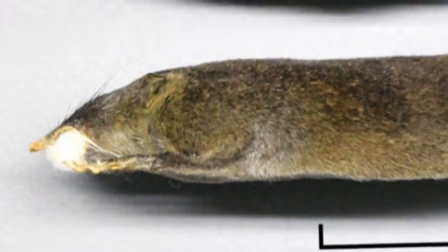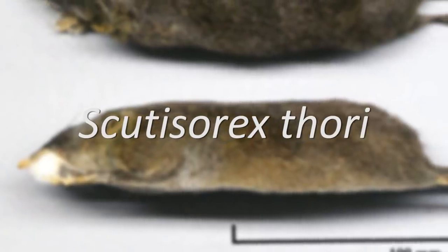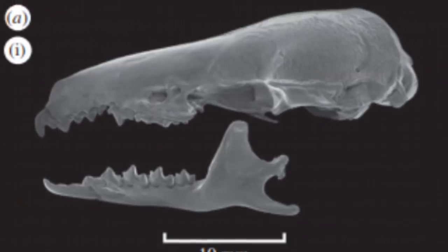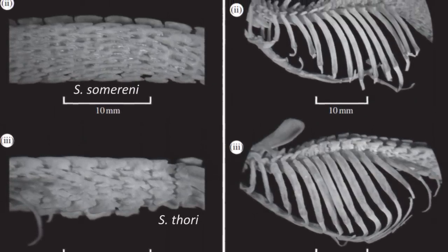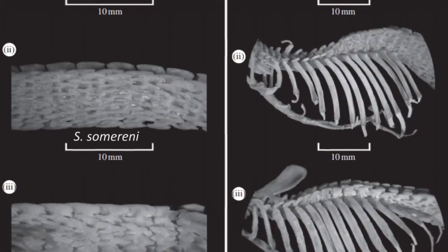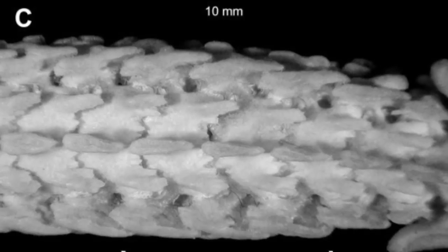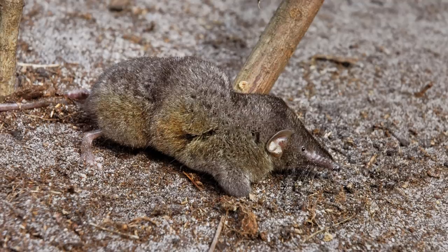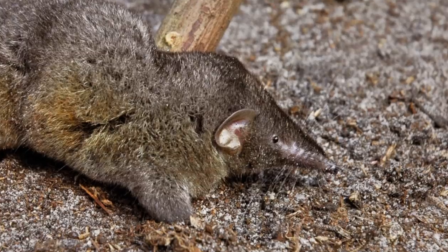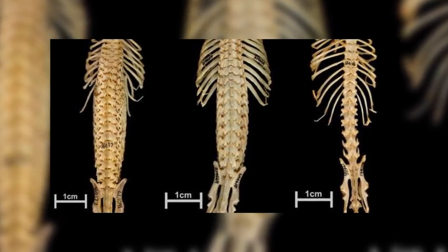That's where Thor's Hero Shrew comes in. Only described in 2013, this second species, Scutisorex thori, appears to be a kind of transitional form according to the scientists who named it. With a smaller skull and fewer lumbar vertebrae — 8 instead of 11 — the vertebrae also don't have as many processes sticking off the sides, and the ribs have a different structure. The vertebrae do mesh and interlock together though, suggesting that this animal, like its sister species, was still a superhero amongst Shrews. This slightly more intermediate anatomy therefore indicates that the evolution of these animals was not as sudden as previously considered, and Thor's Hero Shrew could be thought of as a sort of missing link between the normie Earth Shrews and the Asgardian Shrews.